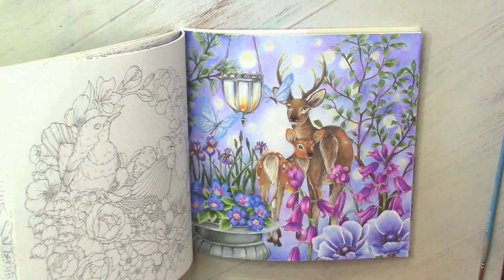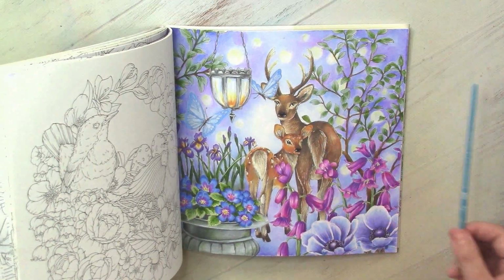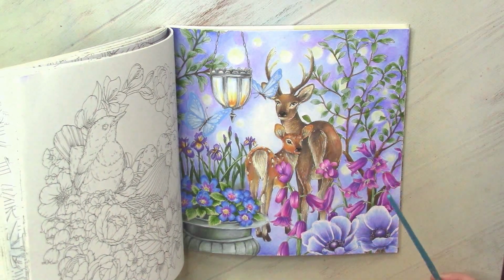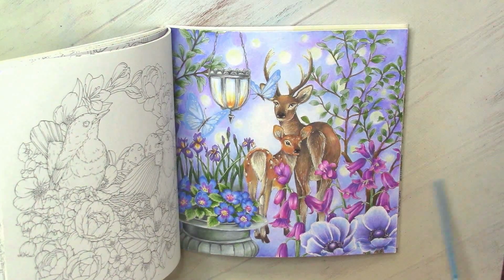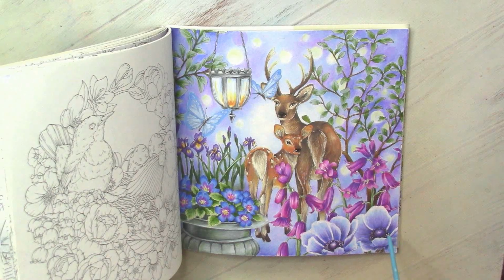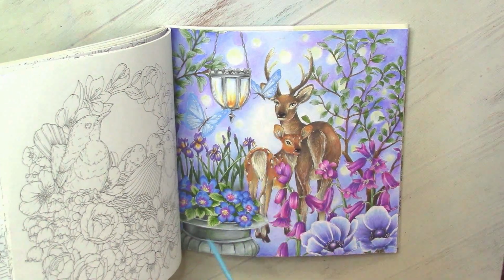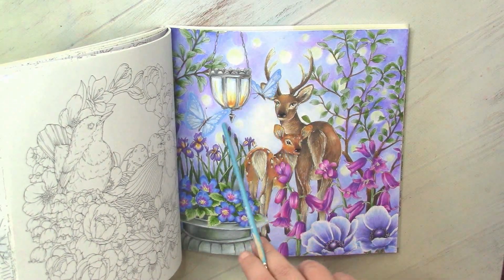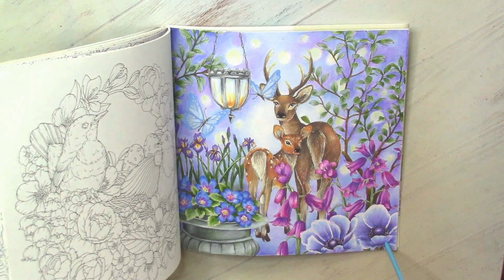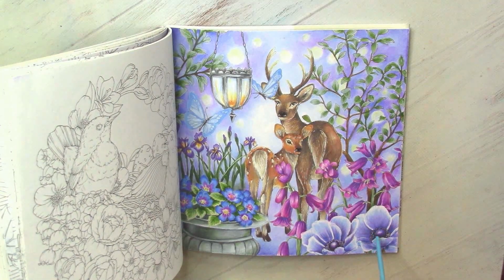And finally, I have a page where I started with Polychromos. I even tried to add very light shades of Castle Art pastel tints, but don't do it. Castle Art pastel tints are definitely not for this paper. They feel waxy, scratchy, so it's better to use a mix of Prismacolors and Polychromos. I was quite interested in this challenge to do this as a symphony in blue and lilac, probably purple, so different shades and hues of blue and violet colors for various flowers and even for butterflies, which were my least favorite element of this page. They are too big for my taste, especially compared with irises and other flowers. My favorite flower here is anemone. When I colored it, I was somehow sure that I would ruin it, but in the end everything worked quite well when I added this dark central part.